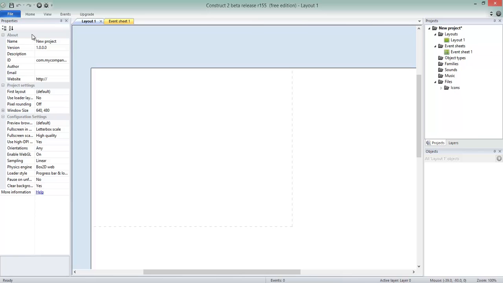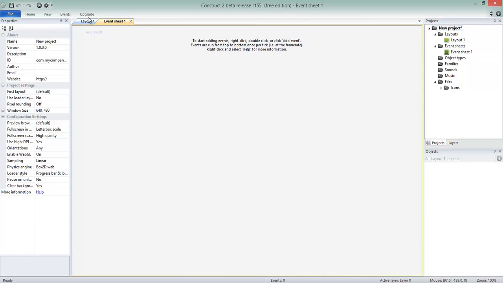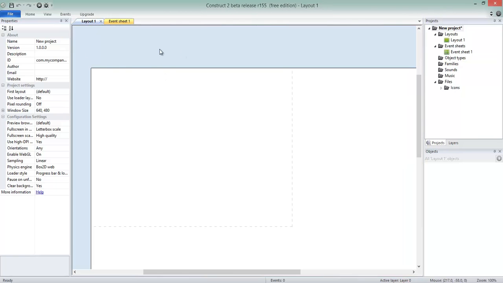On the left side, you're going to always have the properties of the object that you pick, which could be a project or some elements that we're going to add later. Here on the right side, you can check other things, and when we start adding objects, we're going to have a list here. Originally, we're going to work here on the layout. This is the graphic part of Construct 2. But at some point, we're going to jump to the event sheet that you have in the other tab. This is where most of the logic of the game is going to reside. But let's start here.